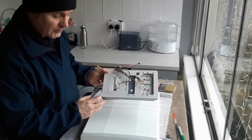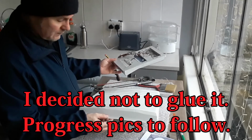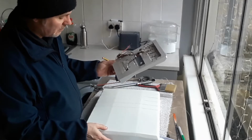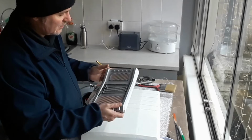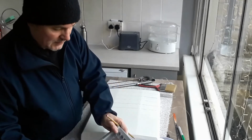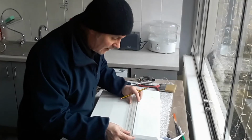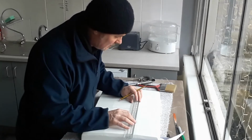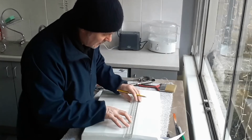Do I glue this on or bolt it on? Well, considering this is going to be glued to the fiberglass, I might be able to find a way of bolting this on, but once it's on, I can't actually take it off because I can't have visible bolts in the front unless I fit some kind of screw in the middle there. But see, these are all the million things you have to consider when you're making something, especially when you're like me, and a complete cowboy, and you're doing it on the fly. And yeah, so I'm going to give myself plenty of room within the box.